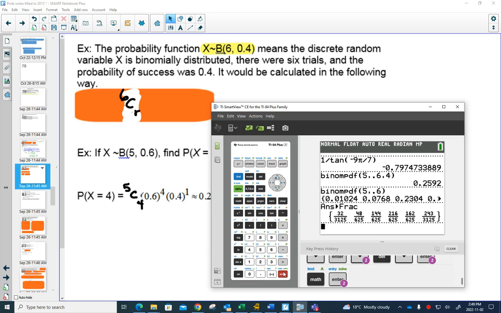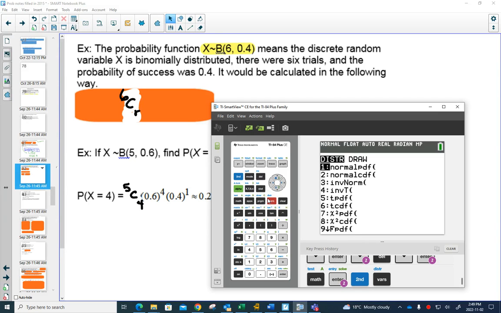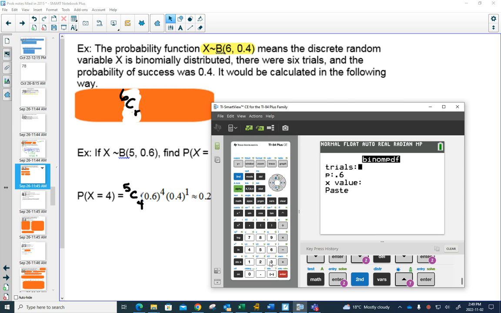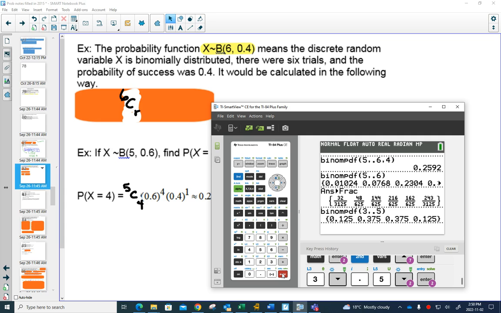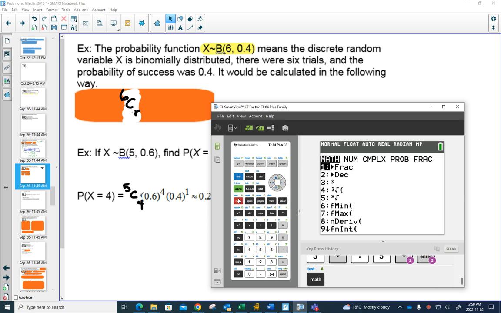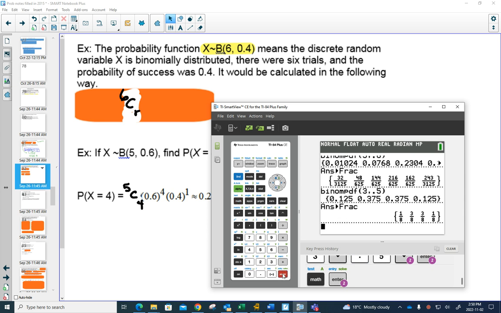So just to show you that it works, using an example that we did. Tossing the coin 3 times. So I'm going to go to my distribution, binomial distribution, 3 trials, chances of getting heads, 0.5, nothing in for the x value, hit paste. We already know that the numbers were 1/8, 3/8, 3/8, 1/8. I'm going to take those, change them to a fraction, 1/8, 3/8, 3/8, 1/8. So you can see this thing that's built into your calculator calculates all of those things very quick.